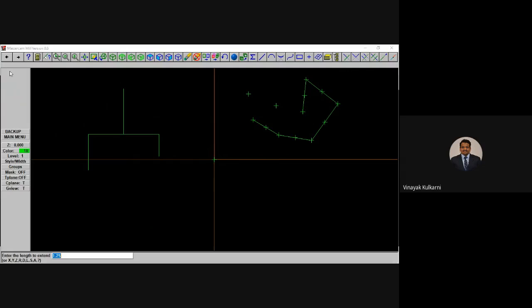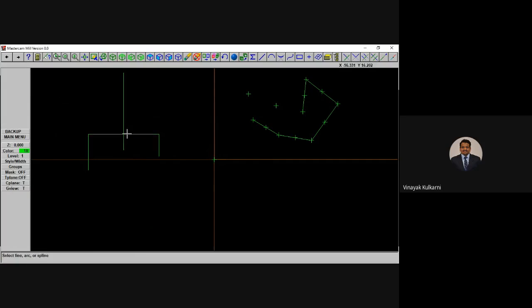I can click on the length. I can extend it by 10 mm in one shot. So click on that, click which end you want to extend. If I click this end, it will extend on that side. If I want to click this end, it will extend this side. So why I have done that, I will create a line with endpoints I want at the intersection.